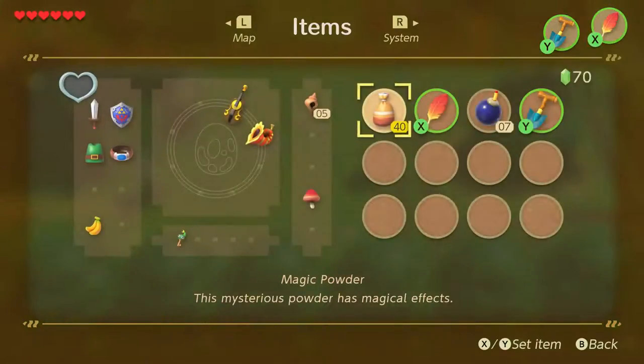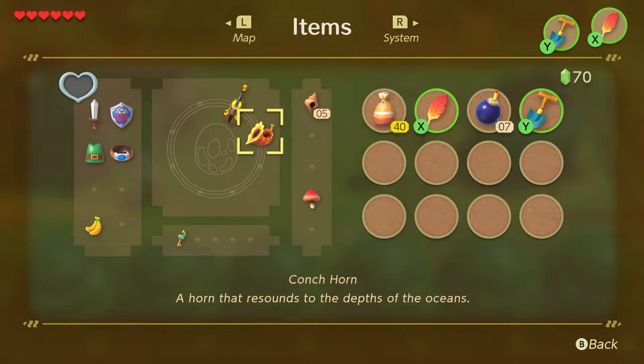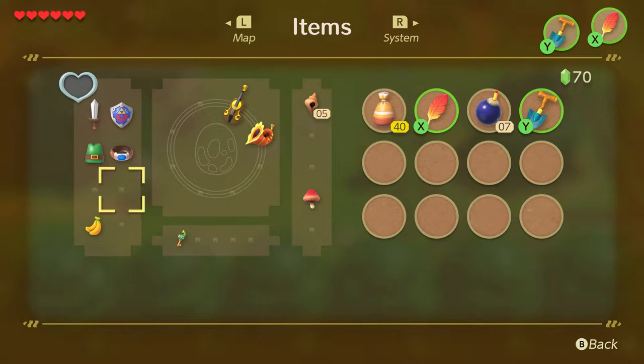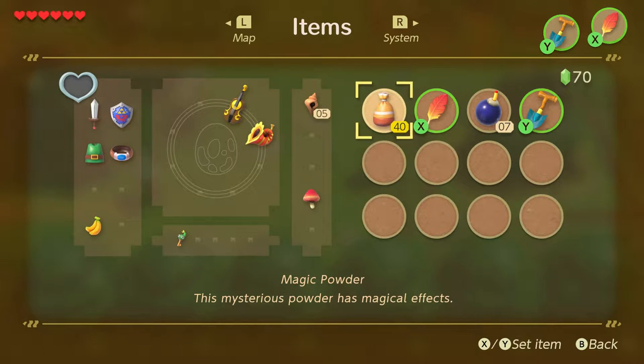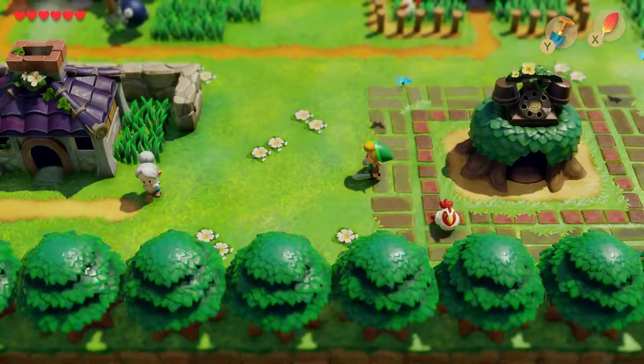Now, we have the shovel. We've got the full moon cello and the conch horn. We're going to be collecting more secret seashells. We also have the power bracelet. You're going to need that to pick up the stones and boulders. Got the magic powder, bombs, so we should be good for now.